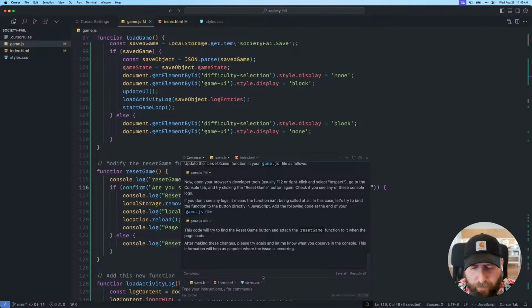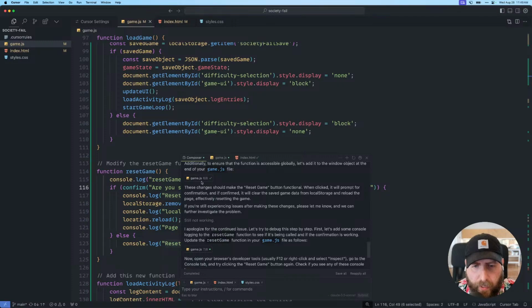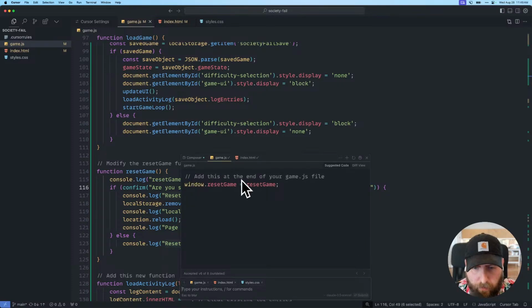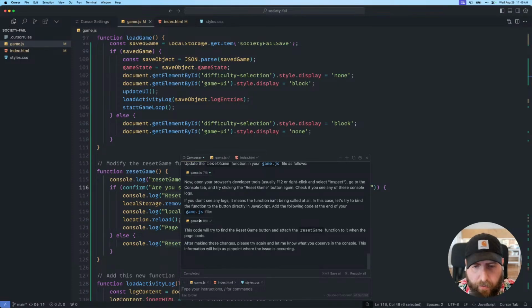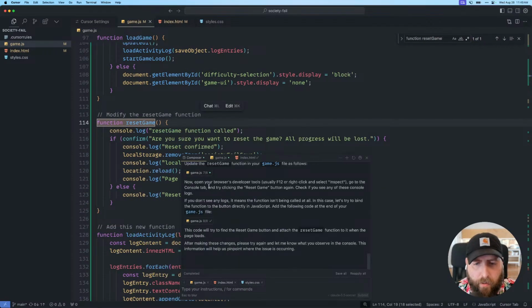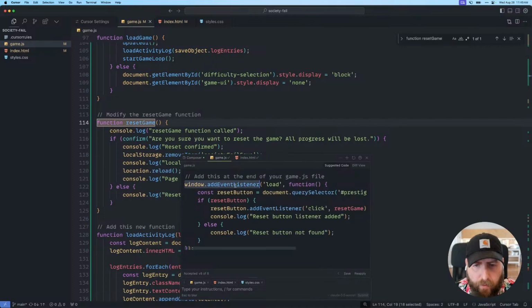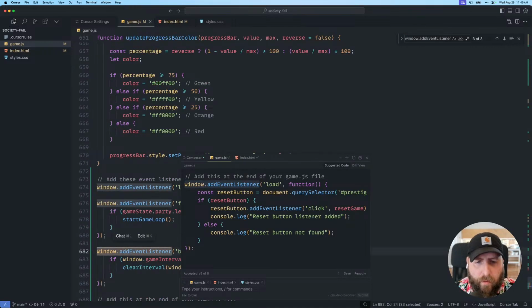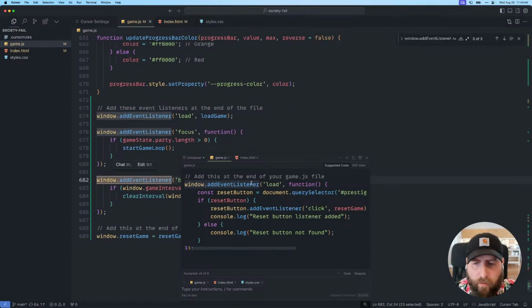That's kind of interesting. We've got a case here where it did that. Now it should be adding this. Okay, it did add that. And then add this. It's not adding this though.